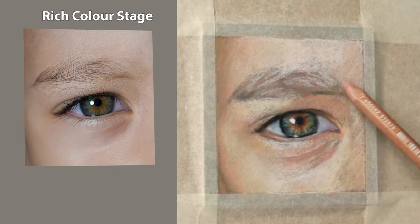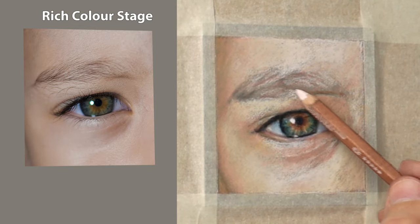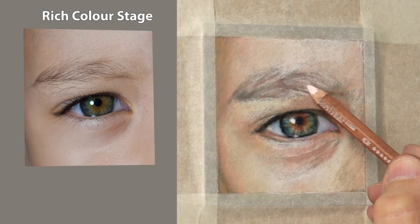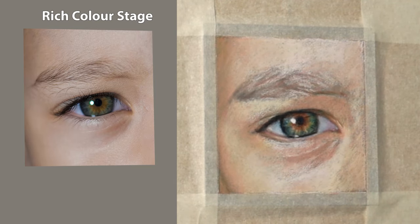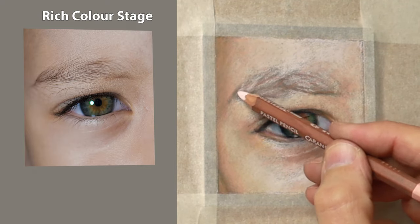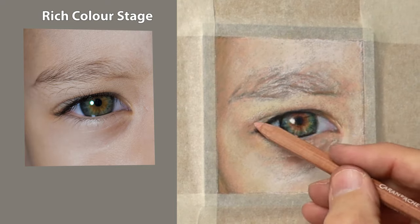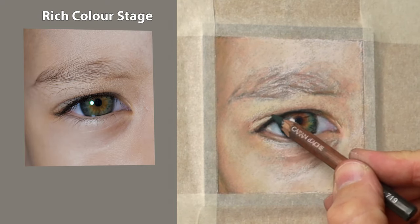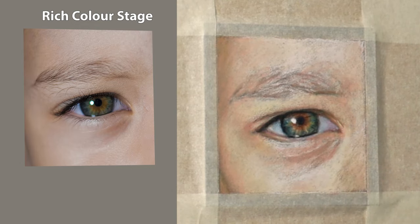Planning it out here — some areas look a bit yellow but that's just getting the foundation of the colour down. I'll put the pinker colours over the top of that and the yellowish colour will shine through. It's a process — you have to keep building it up, sometimes leaving an area even though it's not finished just to get the overall feel, then getting back to it and adding more finesse.